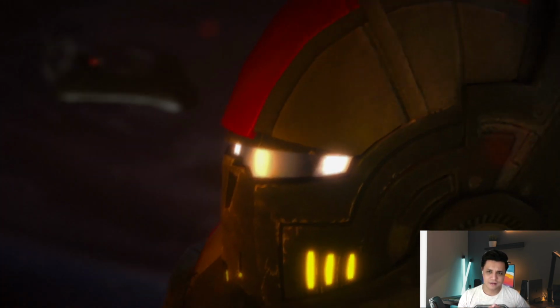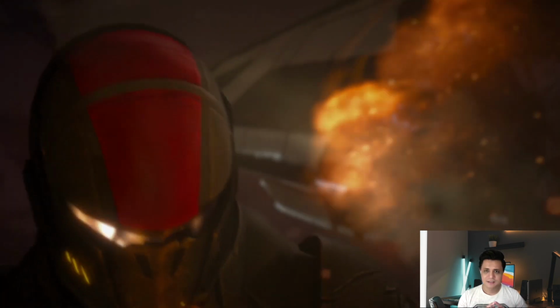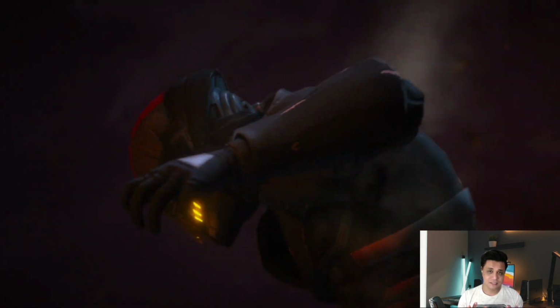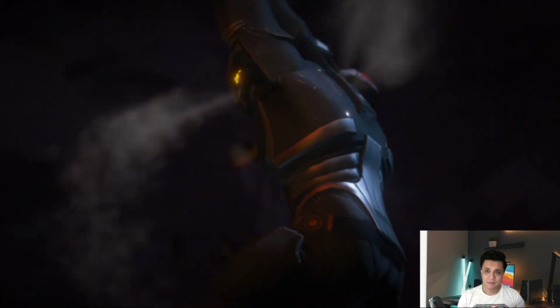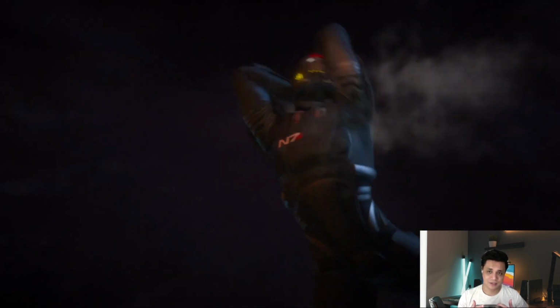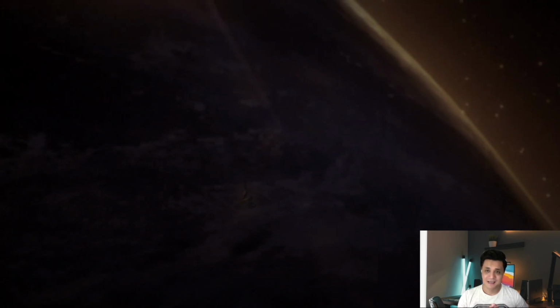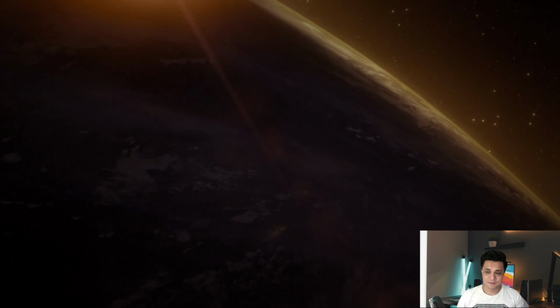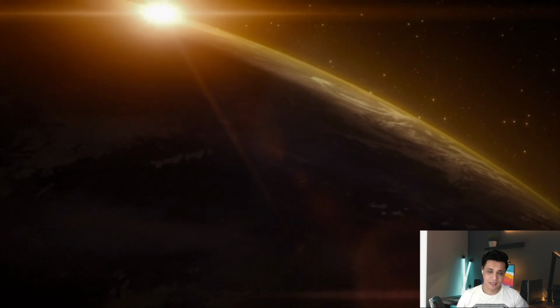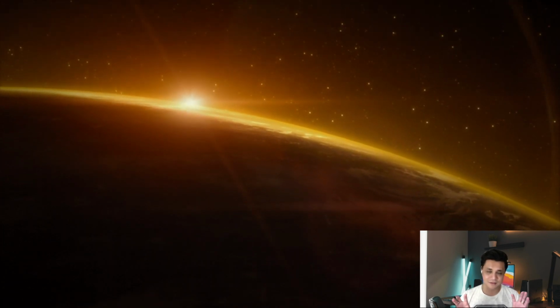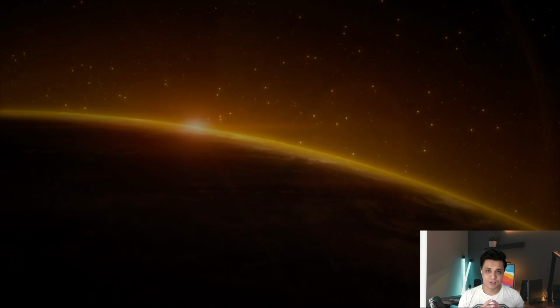And now you have our character, Shepard, who has lost his ship, who has successfully saved his crew, the main crew that is. But in an attempt to save his crew, he had to pay the final price. That is, he sacrificed himself, and now he's just literally floating in space. And now he's going to enter the atmosphere, and you have the opening credit, and the title will now come up saying Mass Effect 2. And it's a beautiful way to start the game.